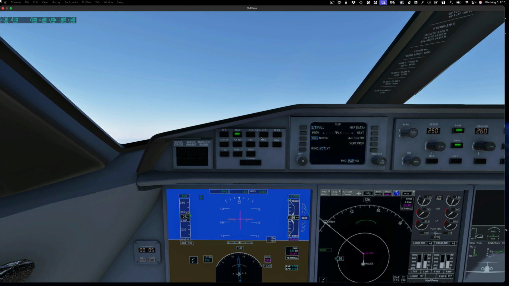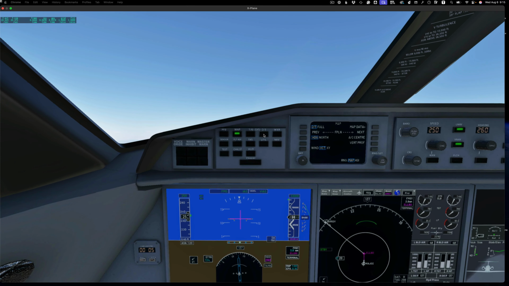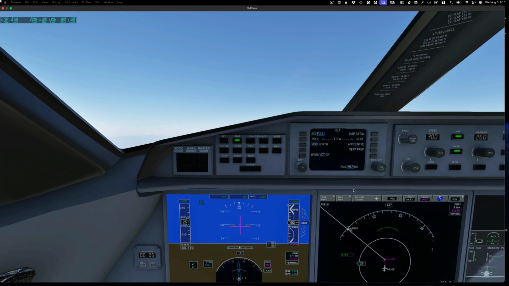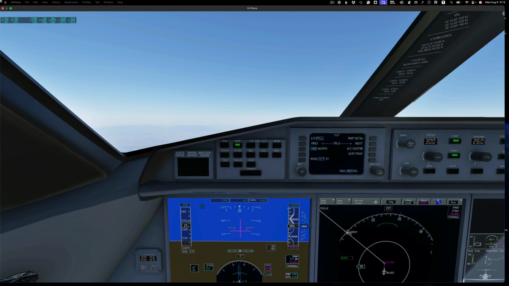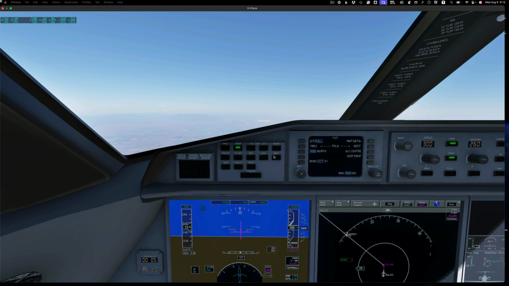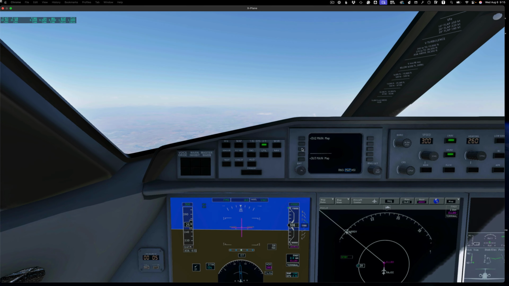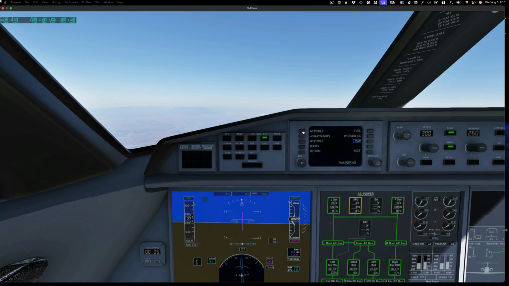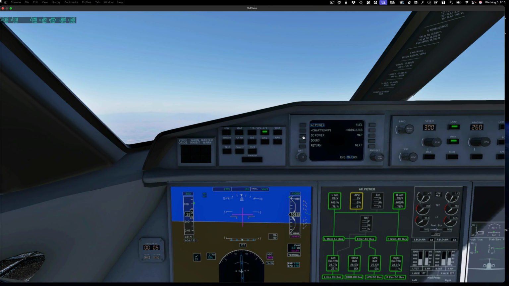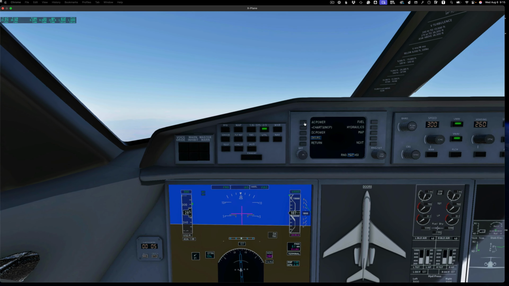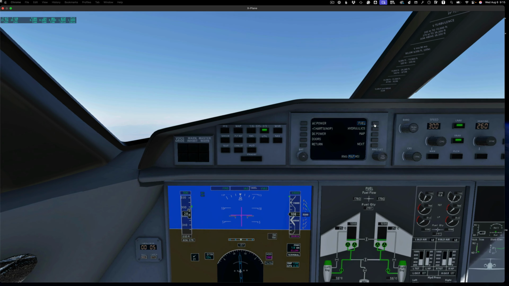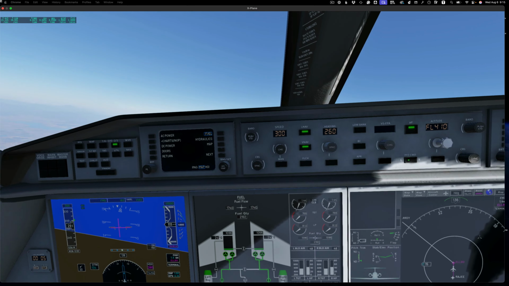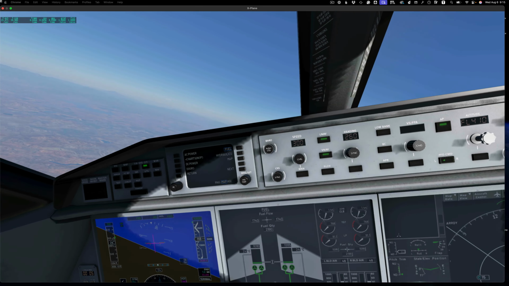Now you can control these maps with these buttons here and this one here, so I can change this to full now that our engines are set. But you can also change what you see on these by clicking these various odds and ends. And you can also do it on the other side. So if you want to put engine controls on the other side, you can do that.